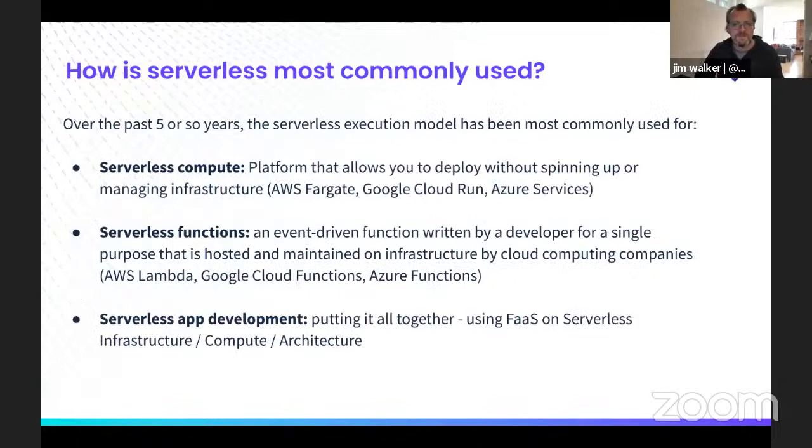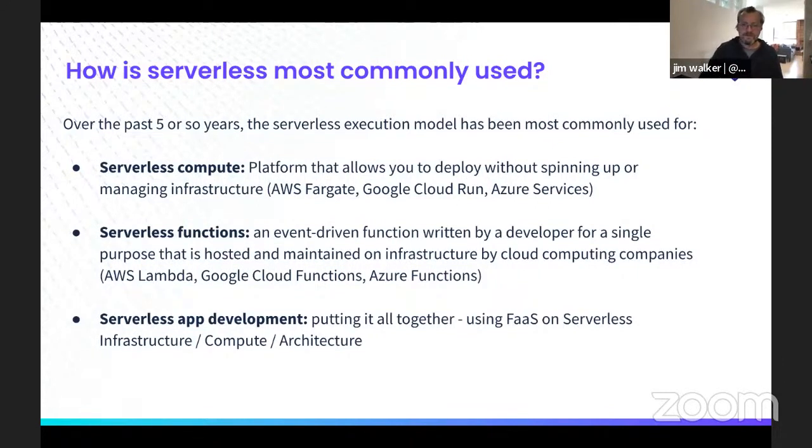Now, I think serverless is being used as a term right now. I think of 3 different areas of how people are using these things. There's serverless compute: there's a platform, it has a bunch of infrastructure and I just use this and it's great, I only get charged for what I use. Lots of companies are doing this. The cloud providers all have options here.